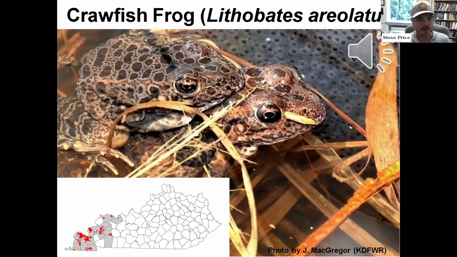They may climb out of the burrow, eat some stuff, and then during the day they go back into the burrow. But usually here in Kentucky in late February through March, usually after heavy rains, they'll leave these burrows, they'll migrate to those wetlands, they'll call for a couple nights, they'll lay eggs as pictured here, they have a snoring call, and then the adults will move out and go back to their crawfish burrow, traveling sometimes great distances. So here's the call of the crawfish frog.